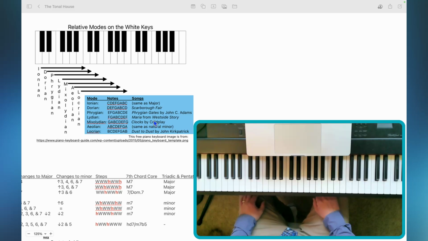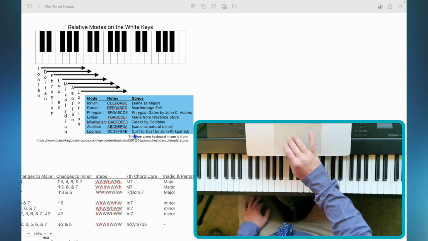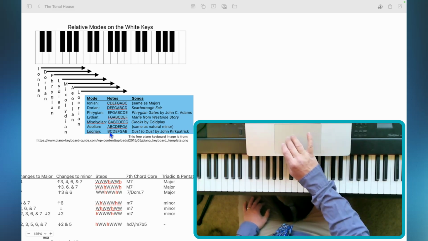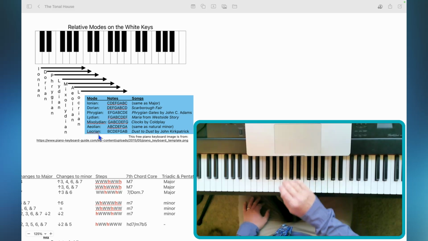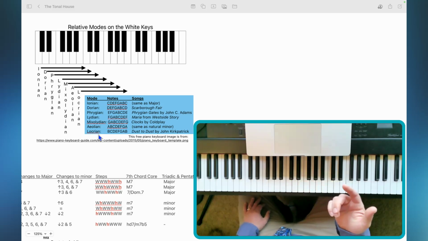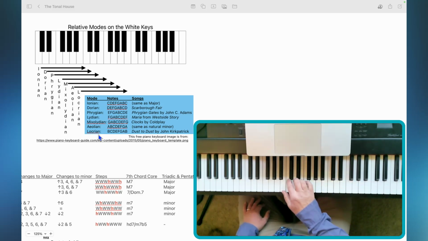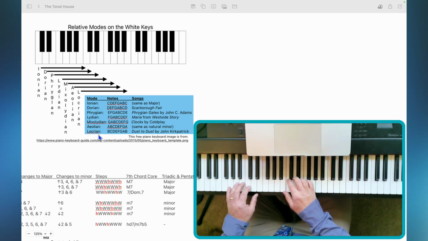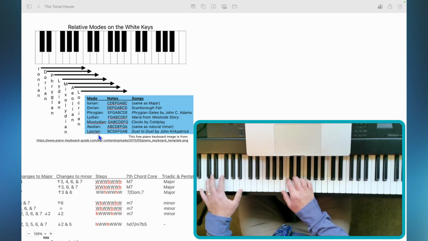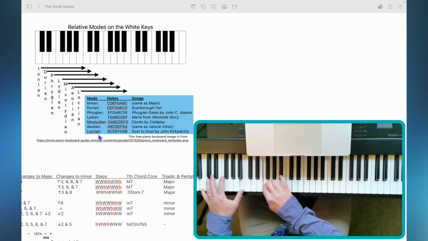Locrian, it's hard to find a good Locrian song, so I just looked some up because Locrian is so unstable. If you play in Locrian, all we have to do is move one note and we feel like we're in C major again, or Ionian. So often my jazz teacher said you need a drone to keep it stable, or stable enough that it doesn't feel like you need to go somewhere else.